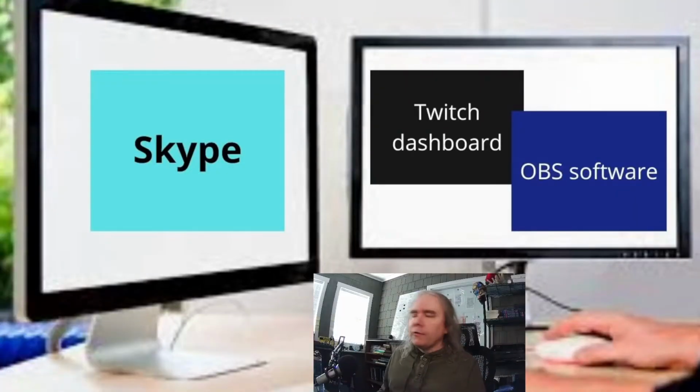This is what my computer setup would look like with two monitors. Now the monitor on the right there, you'll see I have my OBS Studio software there, and currently that's where it's sitting, although I'll pull it to my display to show you some things on the software itself. I also have my Twitch dashboard, so that's from the Twitch website where I can see my stats, but more importantly I can see the chat. So if someone's talking to me live, I can see their questions, ask my guest those questions, or answer them myself. My main display screen is here on the left, and that has Skype in it.